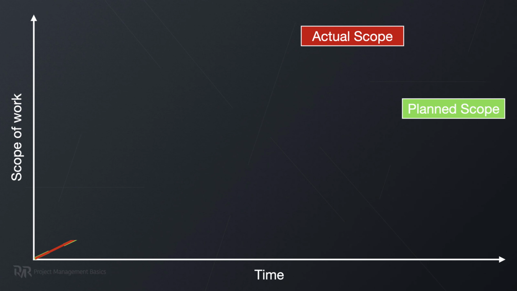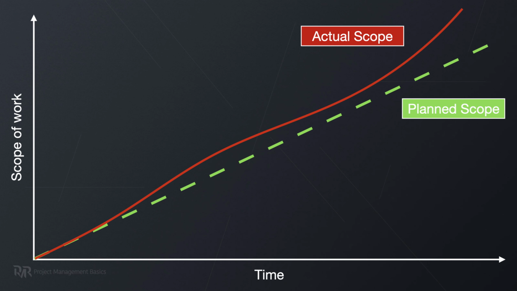And today we'll talk about how to fix the scope creep on your project. But first of all, what is scope creep? Scope creep is a change in the initial scope of work. In other words, it's an increase of work that you and your team need to do to finish the project successfully. And scope creep happens on all projects to some extent.